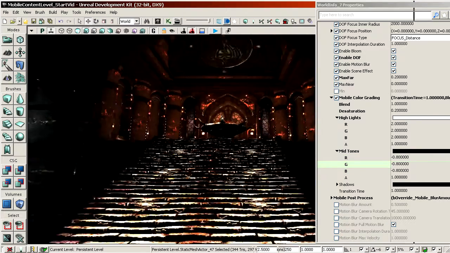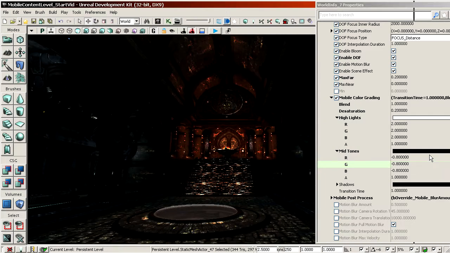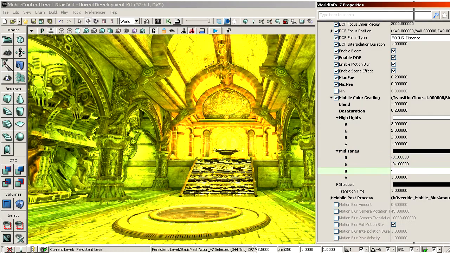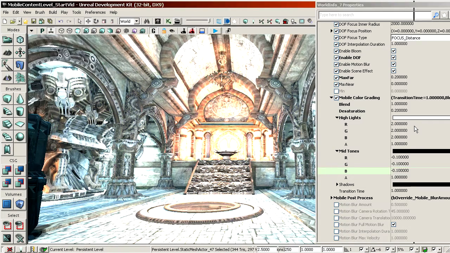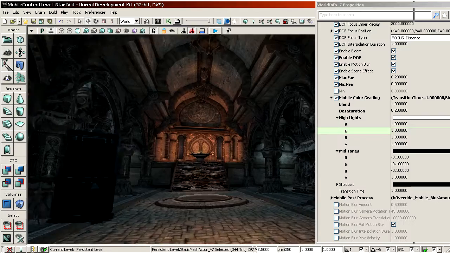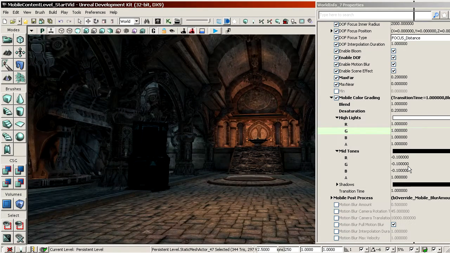So you get more contrast. So by playing with these numbers up or down, you will get a better looking scene. Again, it appears much darker here than it would on the device, so it's not very representative.